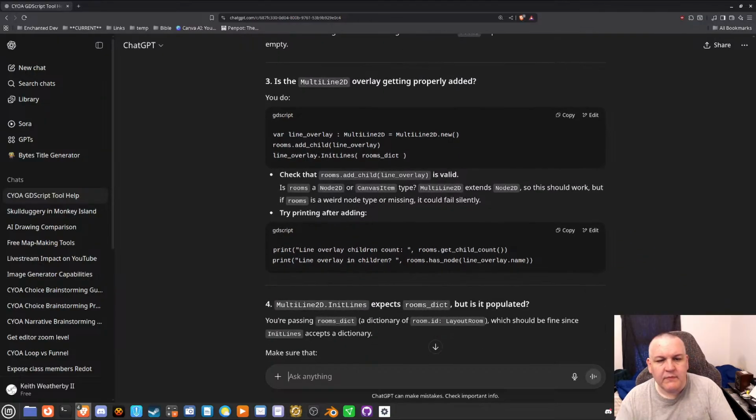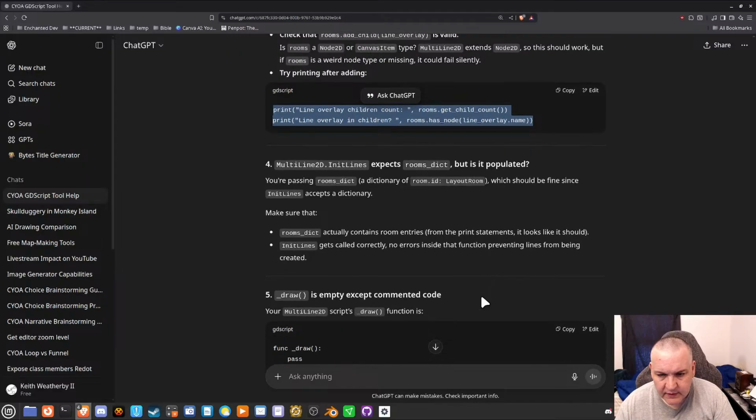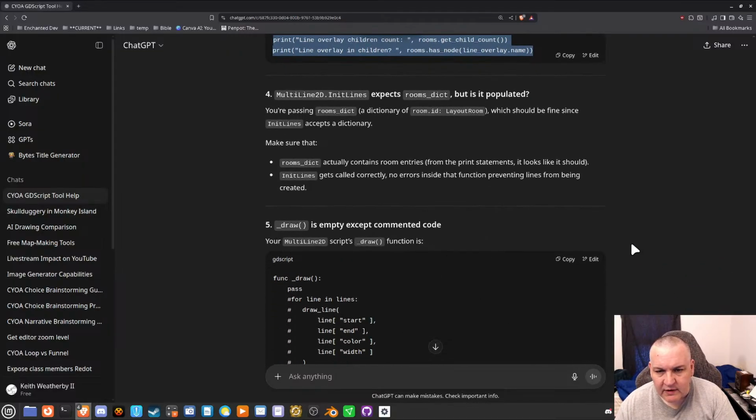Line overlay, rooms to add child line overlay to init lines, rooms to check that rhyme, add child. Well, it is a node 2D. Yes. Extend node to the system work, but if rooms is a weird node type or missing, could fail silently. Rooms that get child count.